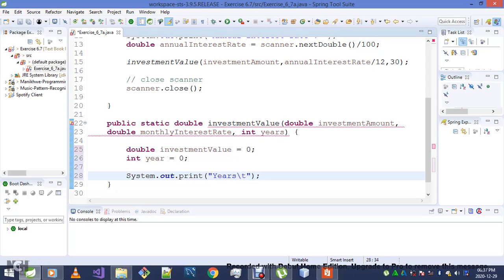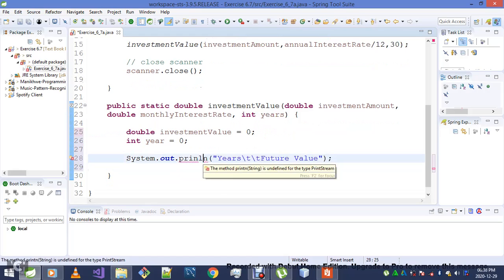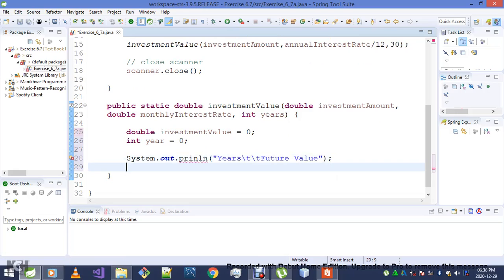Here's \t future value. I'm using 2 \t's for the sake of visibility. Okay, println. It has to be println.